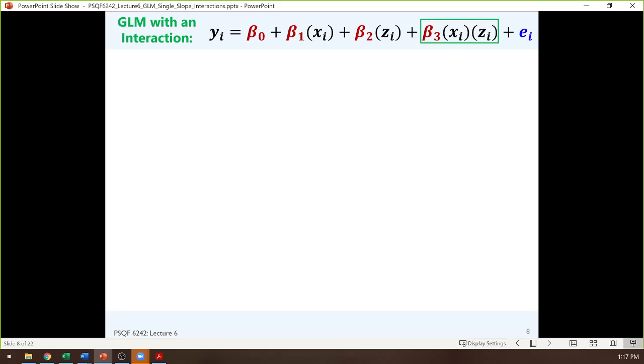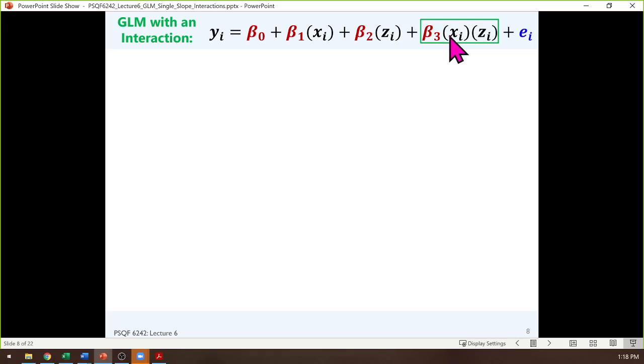Have you guys seen anything like this before in your other previous coursework? Only one nod so far, maybe? Have you seen like two-way analysis of variance before? Or a split plot analysis of variance? That's what this is. It actually is the same. It's just that it's not talked about in the same way. But for those of you who haven't, that's fine, because that's what I'm assuming.